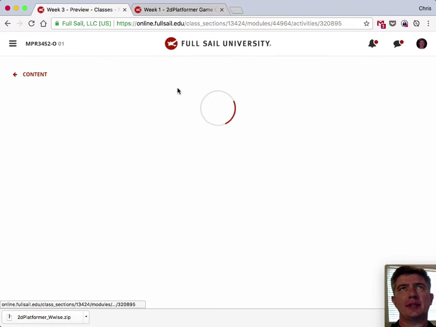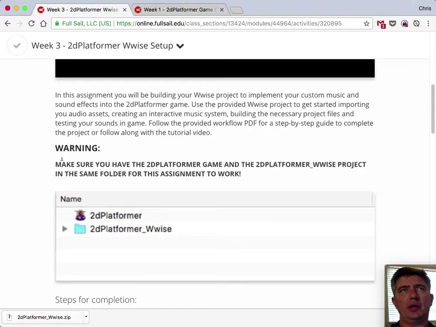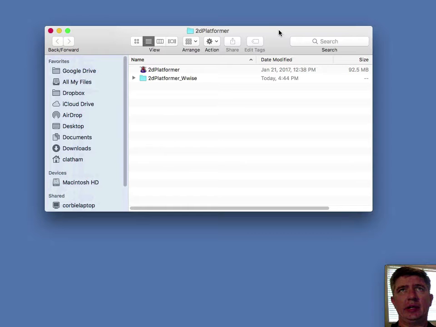In the assignments, warning, make sure you have these two files next to each other or things will not work, right? So if you are having any sort of issues at the end of this process, make sure that you have everything set up correctly. It will solve a lot of any sort of troubleshooting you might encounter.